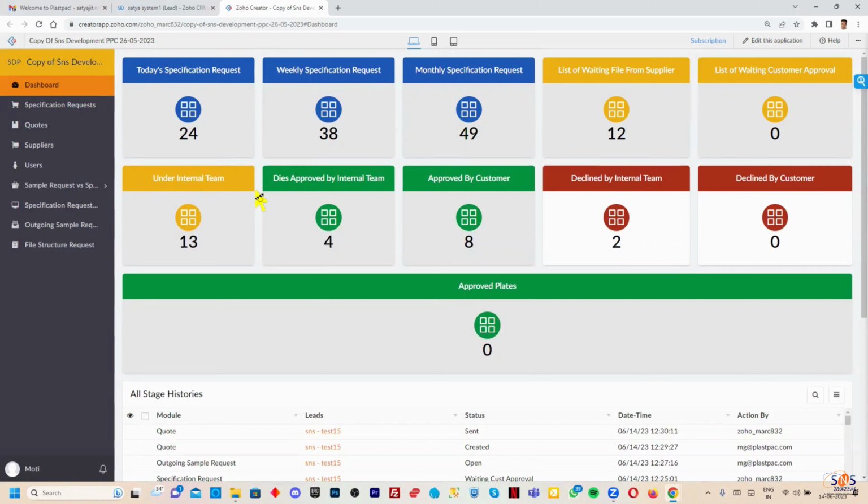That's how you can track your employees or users, your suppliers, your internal team members, whoever is performing. And that's how we can also keep your customer happy. How much time it takes for any specific request, when it goes to the potential client, and after that goes for manufacturing and all.